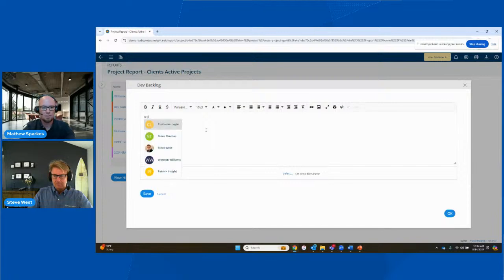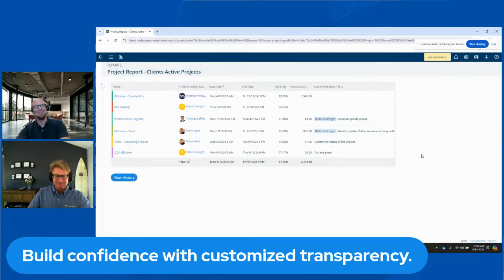So if I need Steve, always saving the day, right? I wouldn't say that. Then Steve always gets pinged and notified. Oh, I would, sir, I would. But in any case, you can collaborate directly out of these.